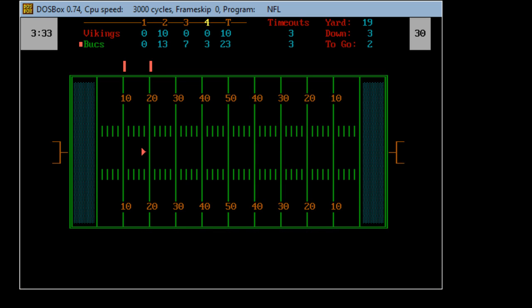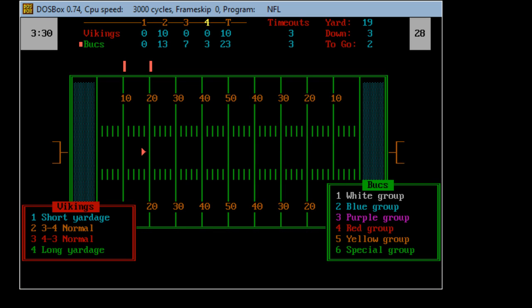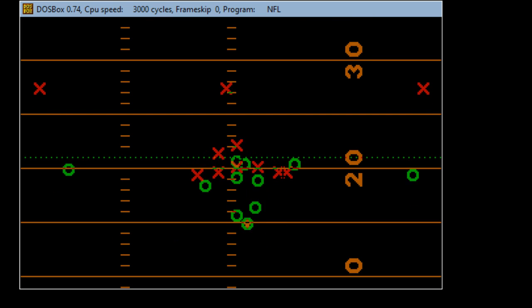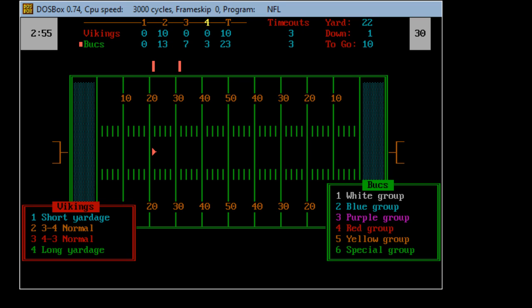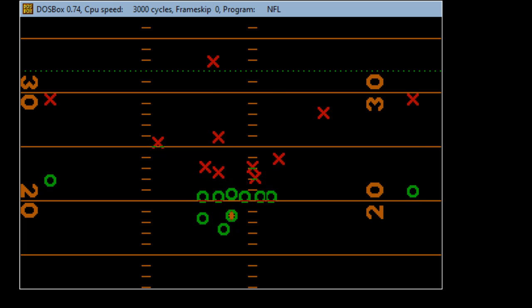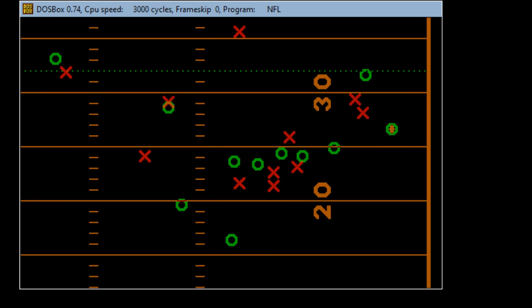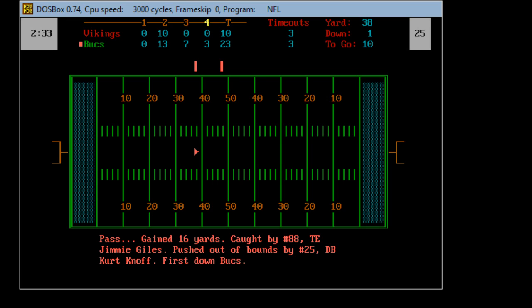the scoring so far. The Buccaneers with 3rd and 2 from their own 19, a big play of this ball game. Minnesota can stop them. They may have another opportunity, but a first down, move the chains by Jerry Eckwood, as the Buccaneers look to celebrate to get their opening win of the season by the score of 23-10 with 2:30 to play in the ball game. And that's a screen pass to Jimmy Giles.